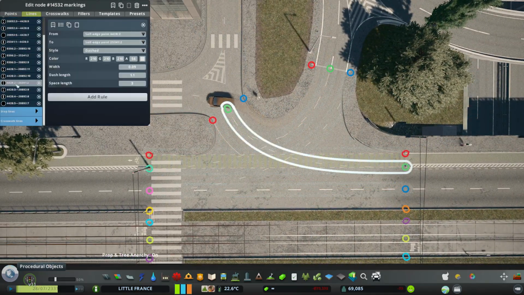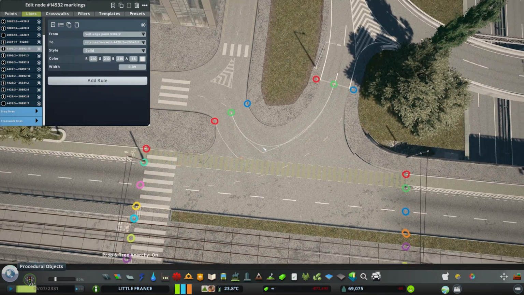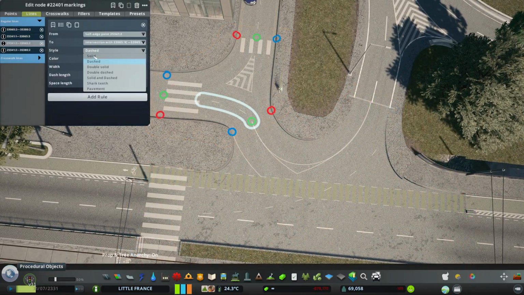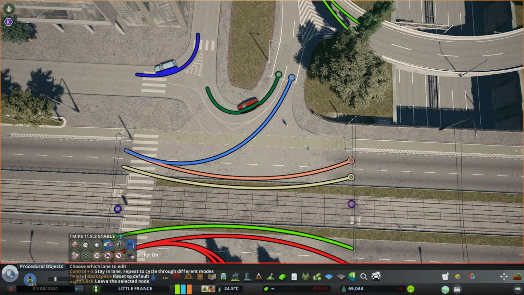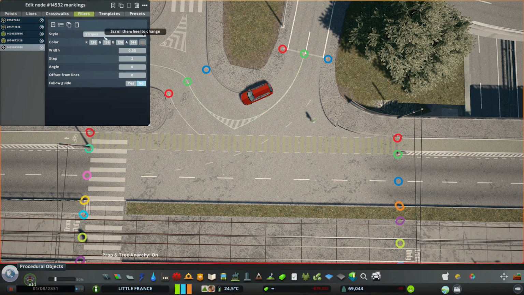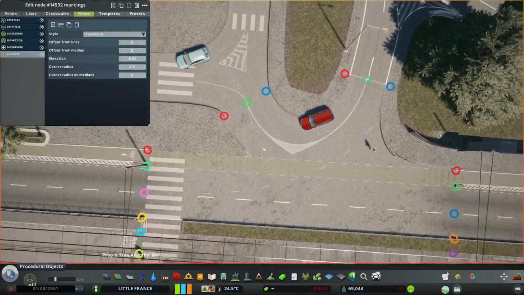Good. The cool thing about this road is that bikers are actually riding these green lanes that you see there. Cars are driving nicely over here. They are kind of following these roads, of course, with the help of Traffic Manager President Edition. I'm trying to make them in a way that the traffic will not be messed up that badly. So that's why you see some continuous lines over there, so I can make cars drive properly.